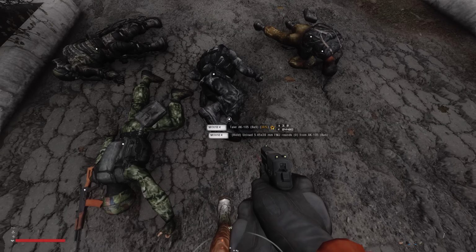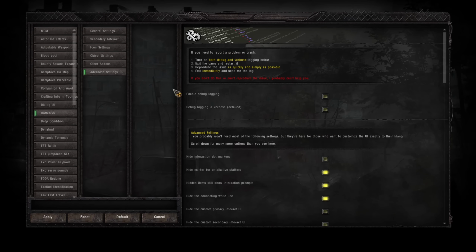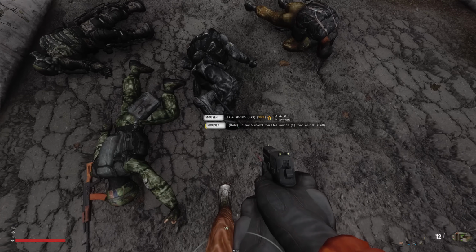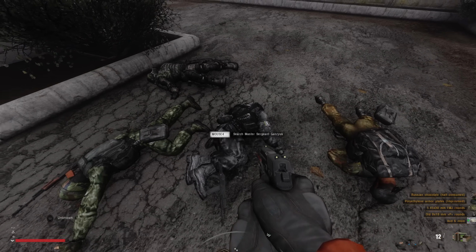So don't worry. If you just want the enhanced interaction prompts but not the HUD markers, I've got you covered. But if you don't abjectly hate them, give them a shot. They may grow on you. And if not, you can turn them off anytime with a few clicks.